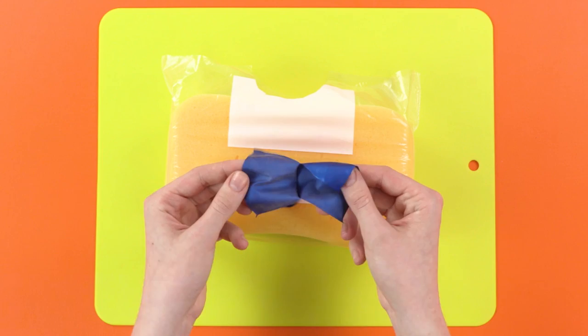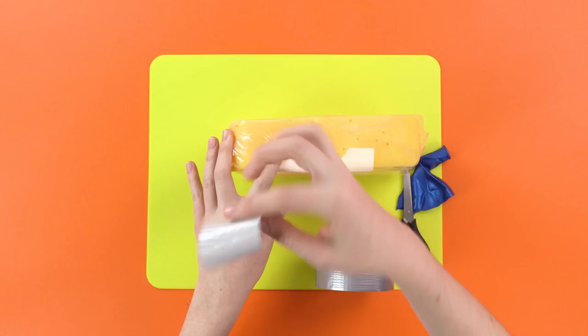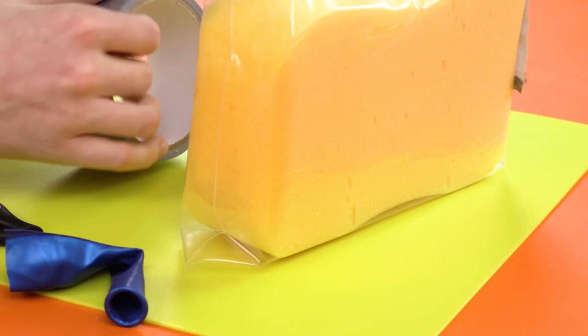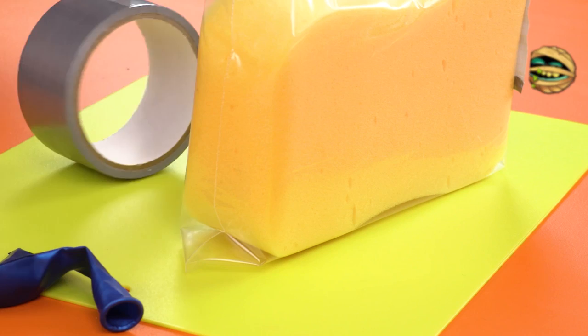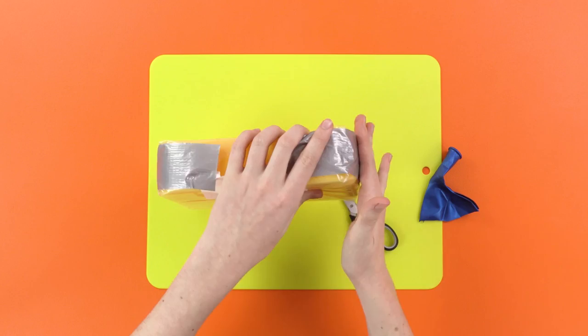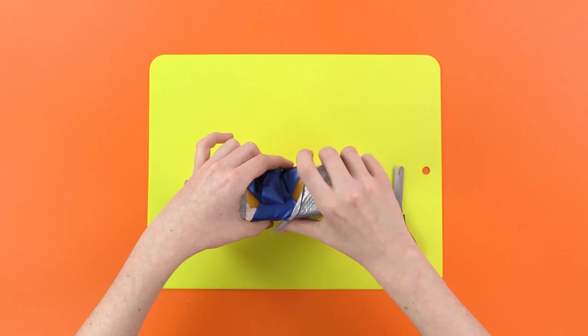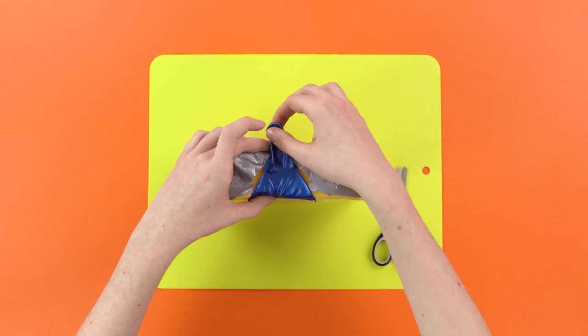So now, grab the tape, and using little strips like this, you need to tape the bag closed on both sides. Like so. And then you need to stick on the balloon over the hole in the bag like a valve for farts. You need to do this lots to make it airtight. I mean, to make it fart tight.